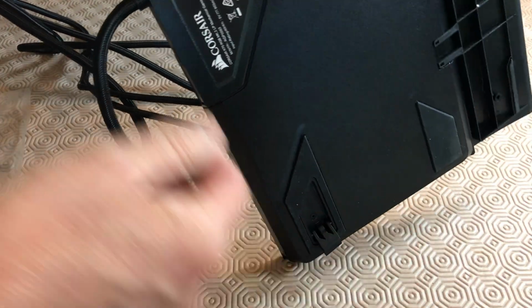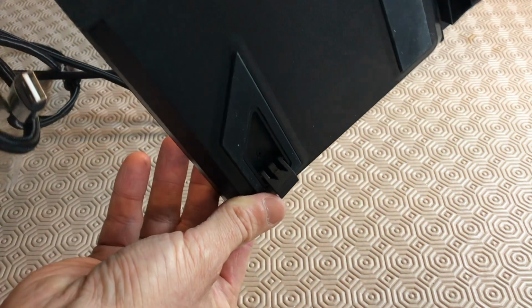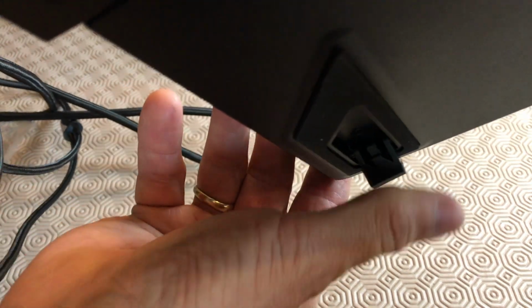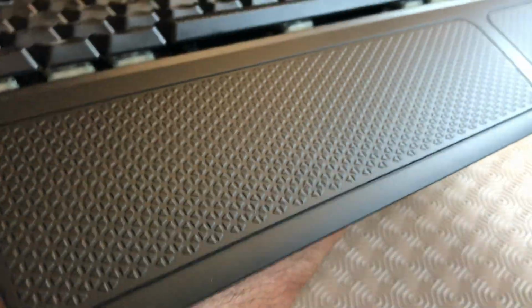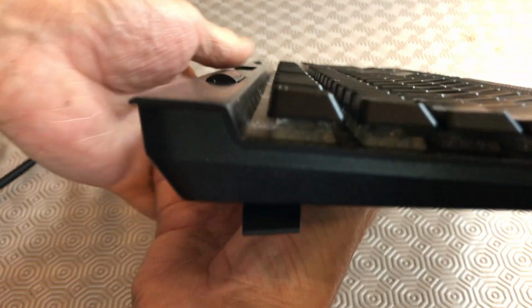Now if you look underneath here, you've got the legs that pop out, so we can adjust the height. Just the right sort of adjustment, I think. Now if we just tilt it on its side and have a look down its profile, you can see it actually is very slim profile.